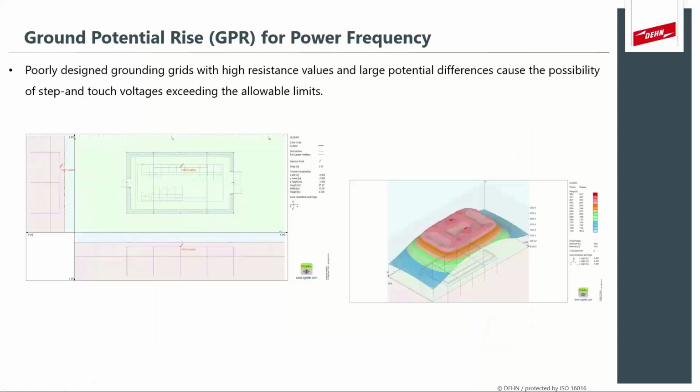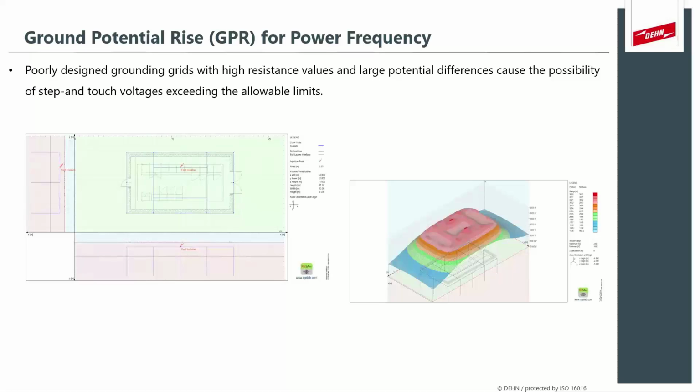Now, poorly designed grounding grids will not ensure that we have an equipotential plane, and that will start causing step voltages and touch voltages because we're not ensuring the same voltage throughout the system. If we have our same grid shown previously and we just remove some of the meshed conductors, you can start seeing on the results that you would start to see these voltage peaks, and there's not that beautiful equipotential plane of the same voltage all across as people walk. So if someone had to stand on these very red points and the more pink points, they would experience a very high voltage difference that can actually cause current to flow through the body and electric shock.